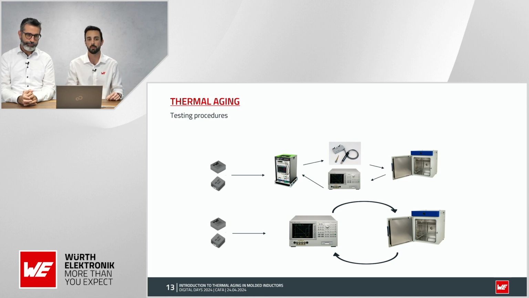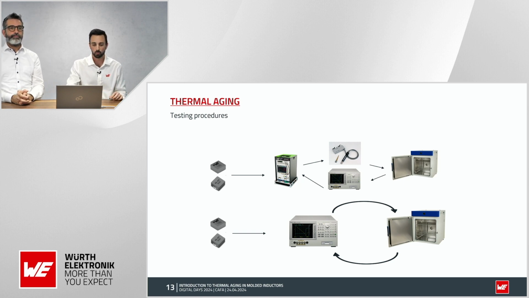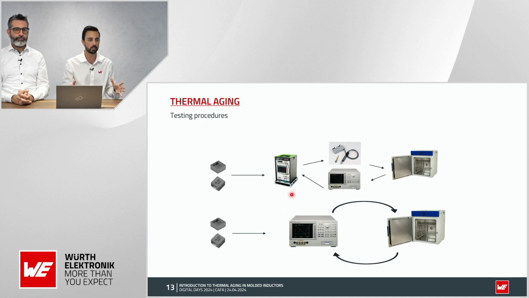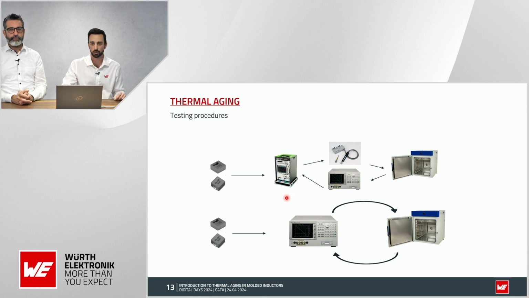This is a very time-consuming procedure that would be very difficult to relate to the final electrical characteristics of the parts. Another way would be to solder the parts onto PCBs to measure the AC losses. We have a workbench that simulates the behavior of a DC-DC converter, so we have the oscilloscope traces, so we can very exactly measure the losses inside the component, and then make the electrical characterization and put the parts into the oven for some time at some temperature, take the parts out, and do this cycling process.